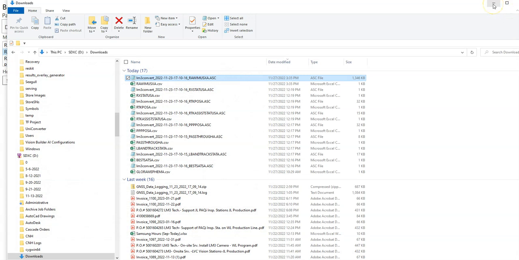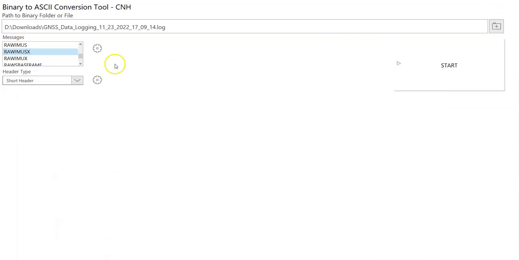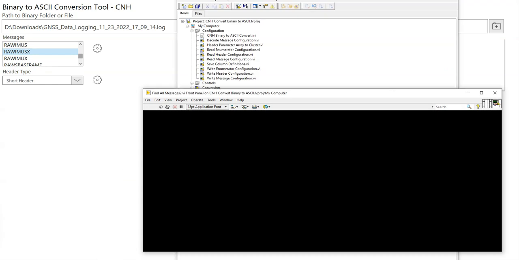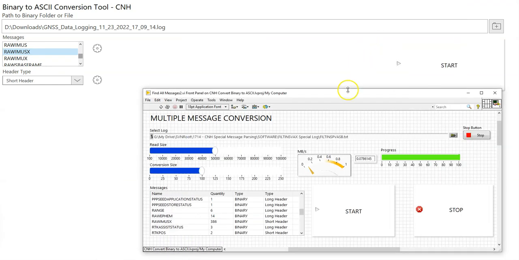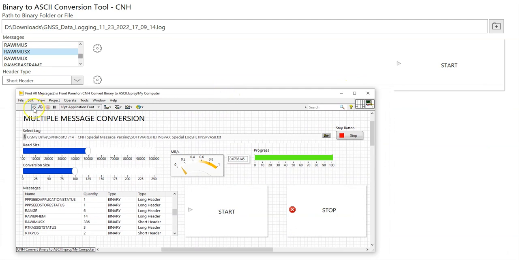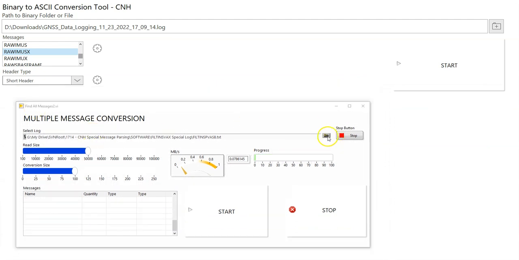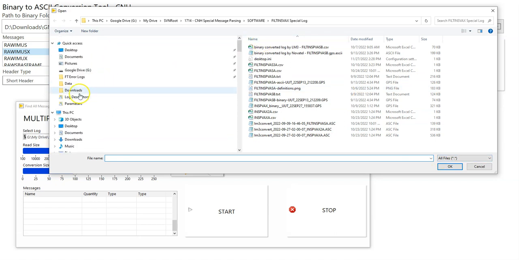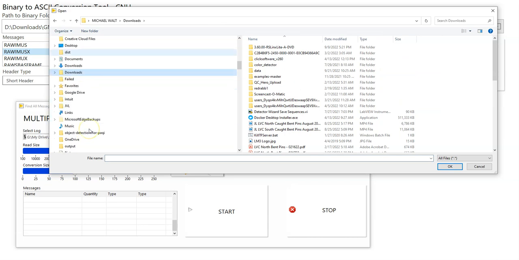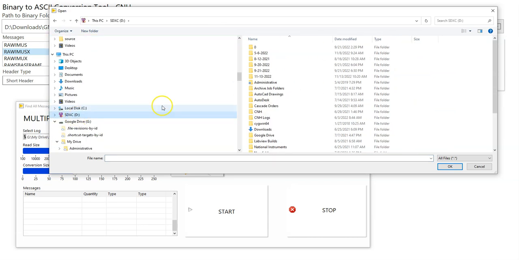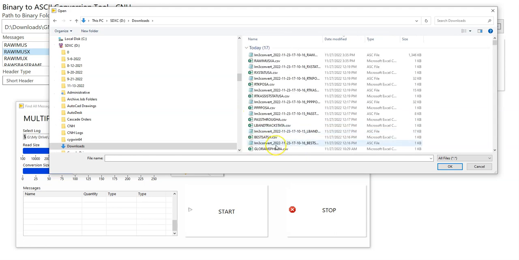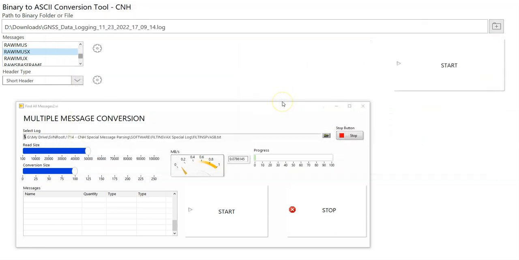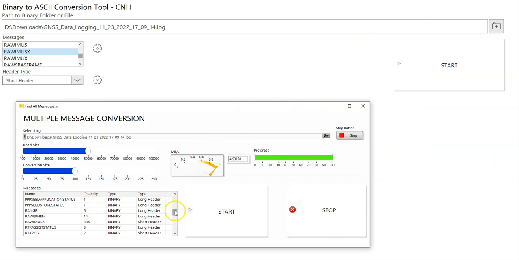So one of the other things I did, that was just a basic single log at a time decoder. There's going to be some limits on file size. But I also created a tool, which I haven't made an executable of yet, that lists all of the logs available and their type as well. I go to the downloads here, and I select this log. It'll go ahead and show me all the messages that are available.